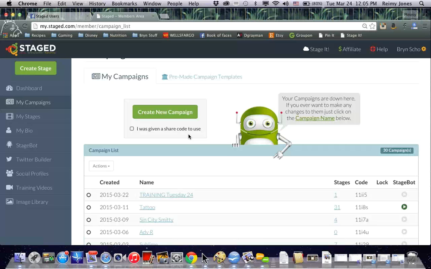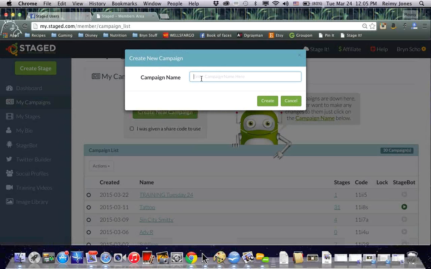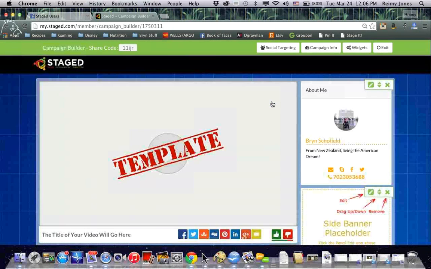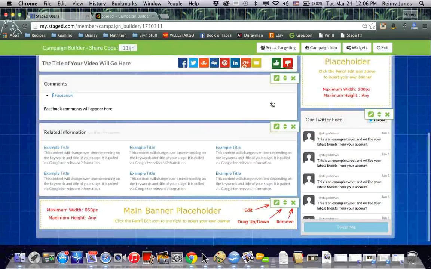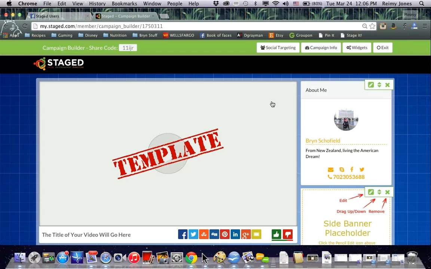the campaign builder, then all you need to do is go to create new campaign and just enter your name. This is for our more savvy users, so I'll call this savvy, and you just go create, and you start off with a blank slate. You can manipulate and edit this as much as your heart's content, but you start off with zero inspiration. And for a lot of people, that can be a little bit of a hiccup. It can be a choking point.